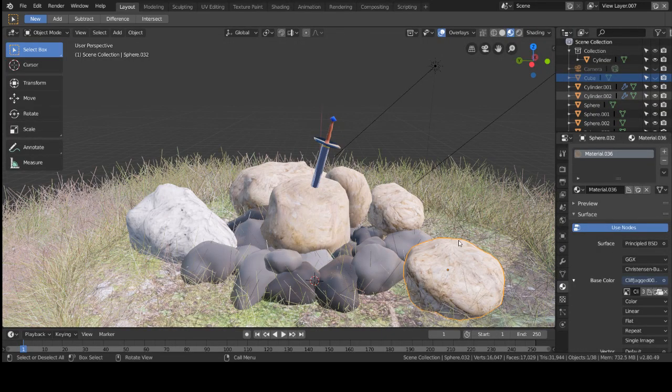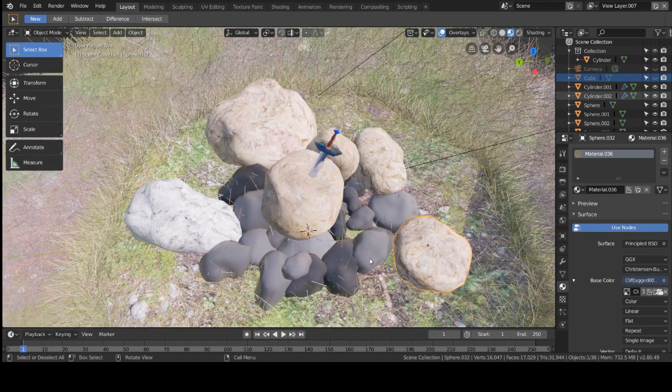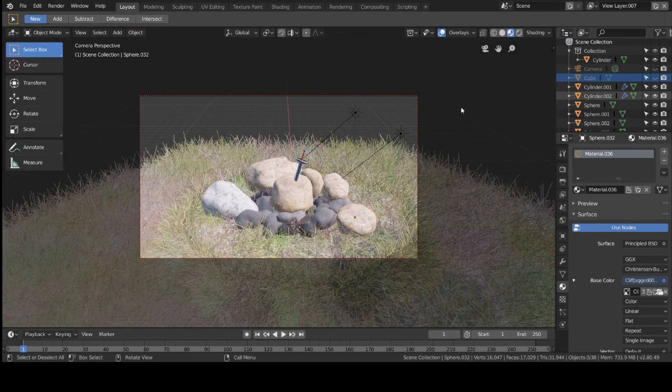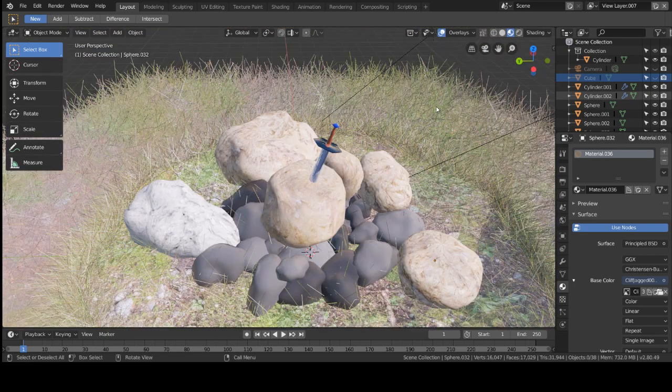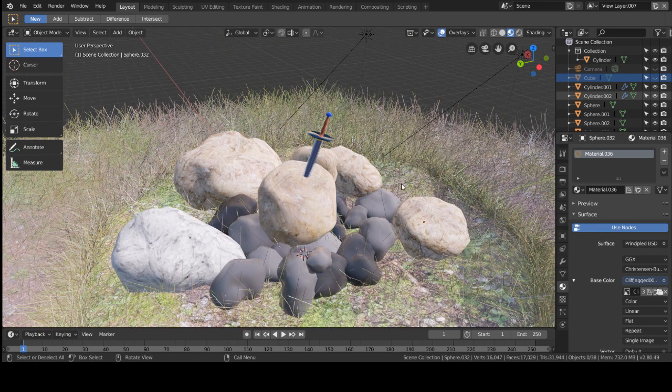There we go. So pretty. I can't believe I figured that out. Thank you, Andrew Price. You are my hero. You really are. That makes this so much cooler.